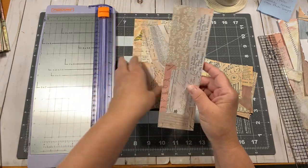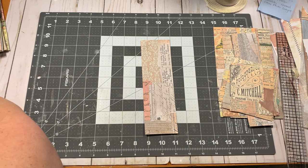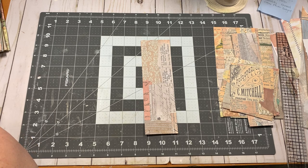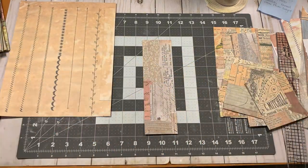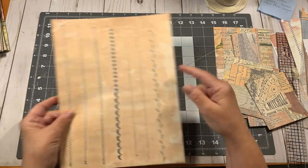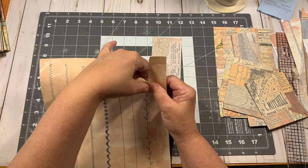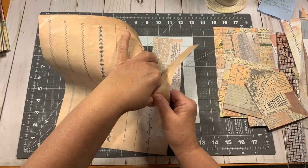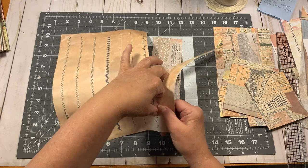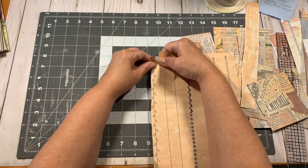And you could take these and you could, let's see, let me show you instead of talking to you about it. Where's my sheet of paper? It's here somewhere. Right there. Okay, so hopefully I didn't shake you just then. I'm going to take this. And you could print these out on tracing paper, and then they'd be more transparent, which is even more fun. But I just take it and I rip it like this, really close to the stitching. And you could take a ruler and do this too. But I like the kind of rougher edge.